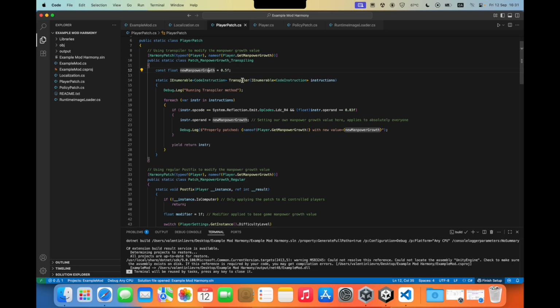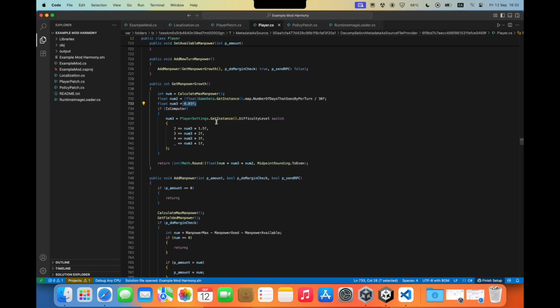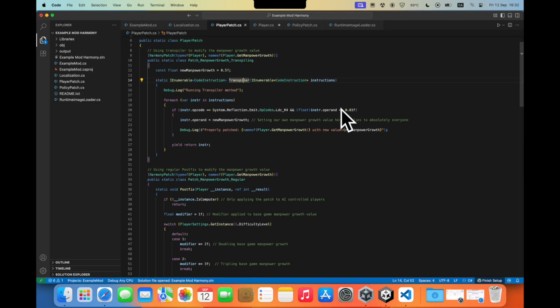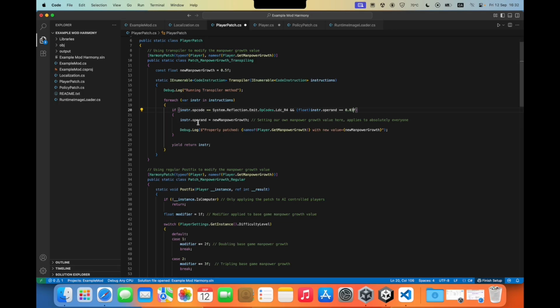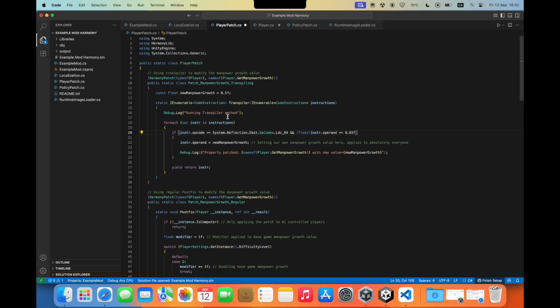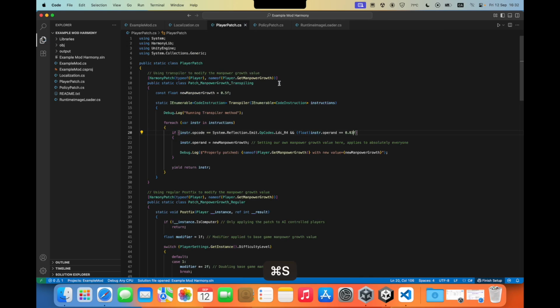So this was about transpiling. This is really not something you're going to be using very often because it is quite tedious to use and quite prone to breaking, because if, let's say, tomorrow I decide to change this to like 0.31, this won't work anymore because you would have to know that this turned into this. So this is really not the best way to patch the game, but for things that I'm not planning to change, I'm not really planning to change this, to be honest. But basically, this is how transpiling works.